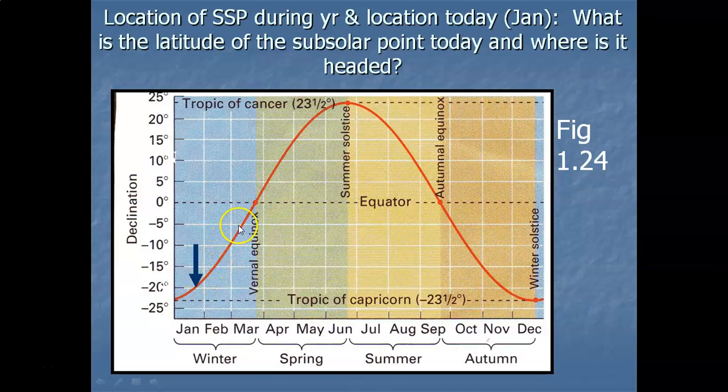And so it's getting closer to us until, in another 2 months, it's at the equator. And so by March it's starting to warm up. Well, the subsolar point is getting closer to us, and we're going to have higher sun angles. And also, the day length has increased 2 hours. And then during the months of spring, the subsolar point is moving into the northern hemisphere, getting closer to us. And we know, by April and May and, oh my goodness, June, how hot it is, all right? And so it's because we're getting really high sun angles here in Thibodaux.